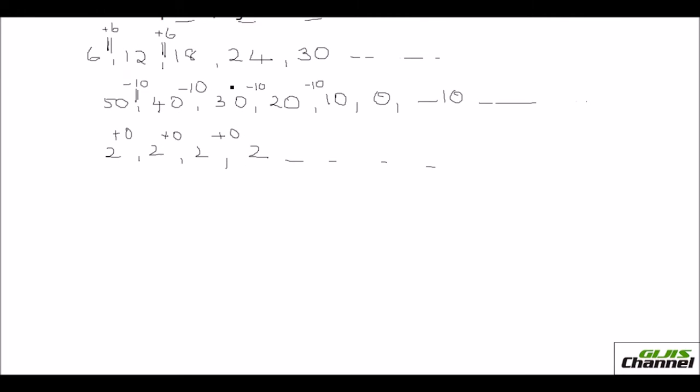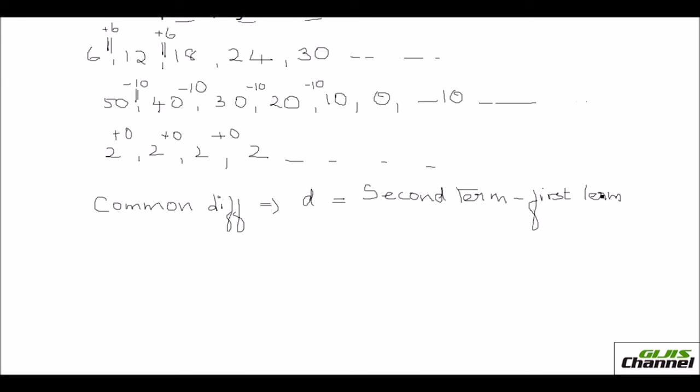To find the common difference, you have a formula. The common difference we normally denote by the letter D, and the common difference could be found by subtracting the first term from the second term. Any two consecutive terms you can take, and from the second term you just subtract the first term, you get the common difference. In the first case, I number it. This is 1, this is 2, second example, and this is 3, right?